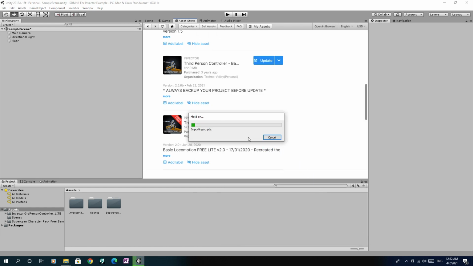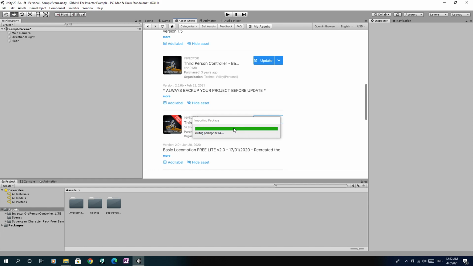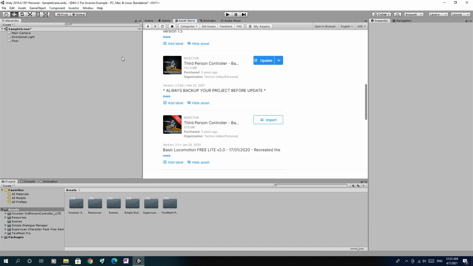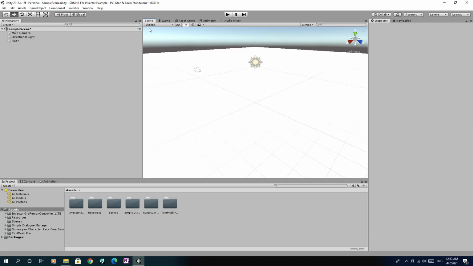Alright, now we are ready to create our scene and to see how to integrate the simple dialog manager with the Invector basic controller. Let's get back to our scene.